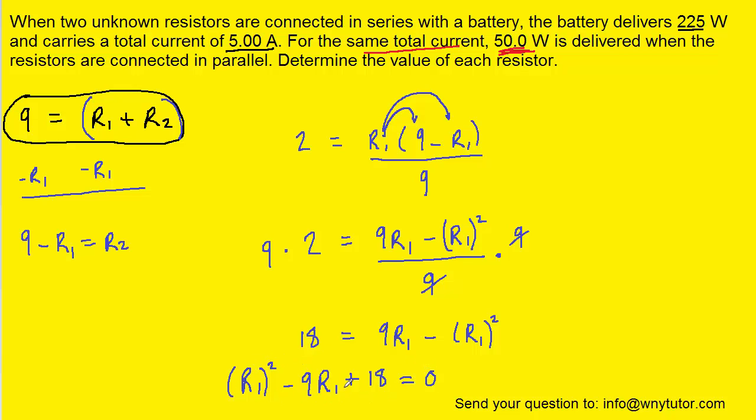This equation turns out to be factorable. So we could either factor this particular equation or use the quadratic formula. If we were to factor it, you would have R1 minus 3, R1 minus 6, and that would still be set equal to zero. When you solve those, you would get R1 equals 3 or R1 equals 6. So those are the correct answers for R1.